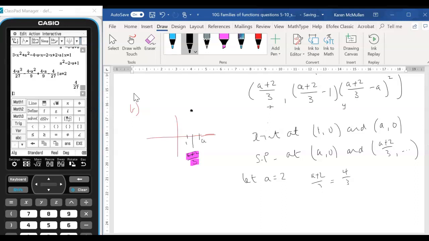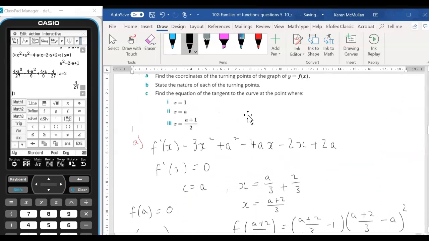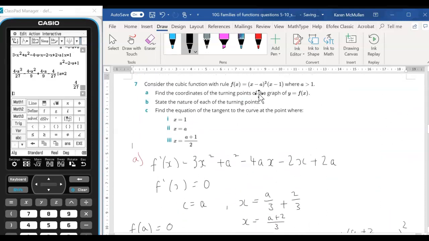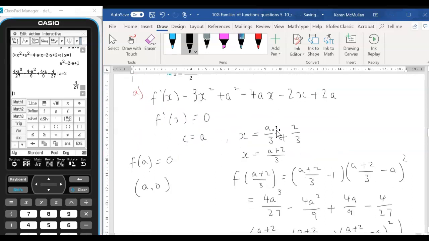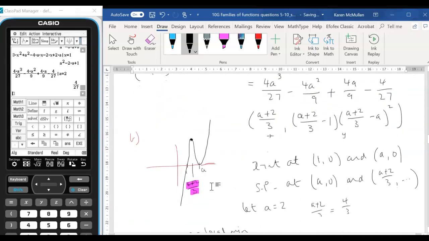So that means when I go down to here, I'm going to have a repeated factor at a, and then this graph is going to go down like that. So at a, it's a local minimum. Now I was just realizing when I was drawing that graph that our cubic up here is also a positive cubic, so that could have helped us. I guess the hard part is determining where a plus 2 over 3 fits on your x-axis.